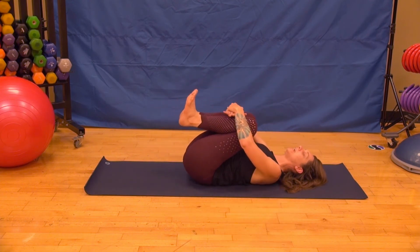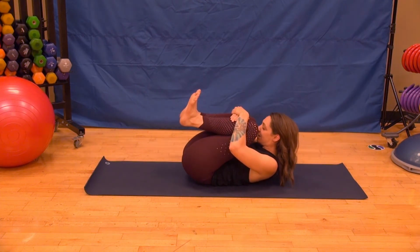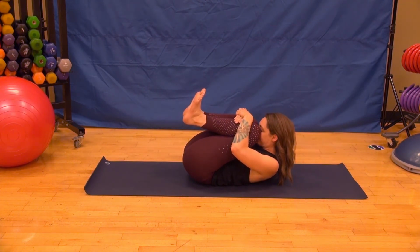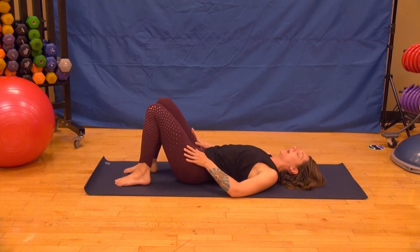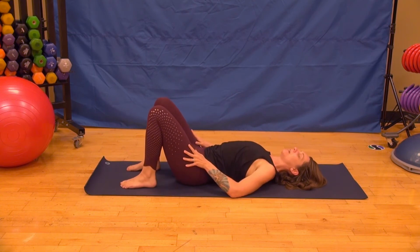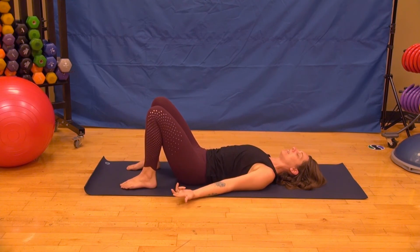Hug the knees in towards your belly. Maybe lift the nose towards the knees. And then we'll gently relax the spine down, bring the feet back to the mat. From here, we're going to step the feet about hips distance apart. Relax the backs of the hands on the mat and find bridge pose.